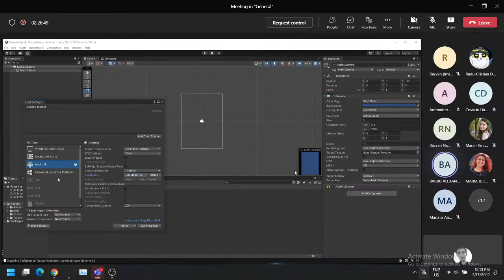and that's it? Okay, so iOS is much harder to develop for, I think, because they are very secure with their things. With Android, it's that easy. You switch platforms, and with Windows, you just switch platforms and it will work. The problem will be the input: on Android you manipulate the scene with your fingers, with Windows, with your mouse. But yeah, it's that easy. You switch platform in build settings, and you build.